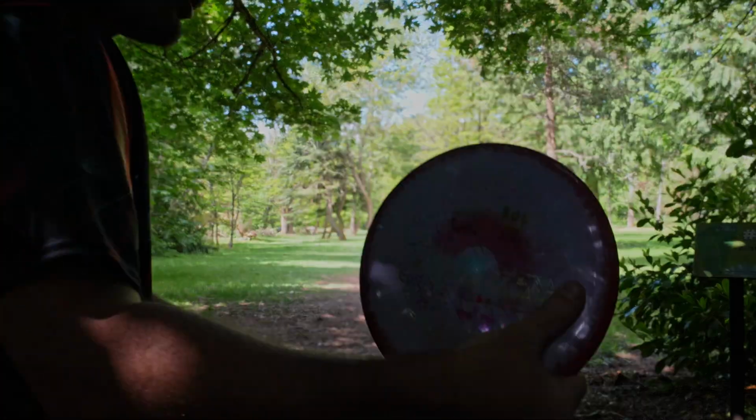I think it can definitely be all arm. I just am making it way too complicated on myself. I literally stood over that putt and thought of all the ways to miss it and then I missed it. Roman, 385.